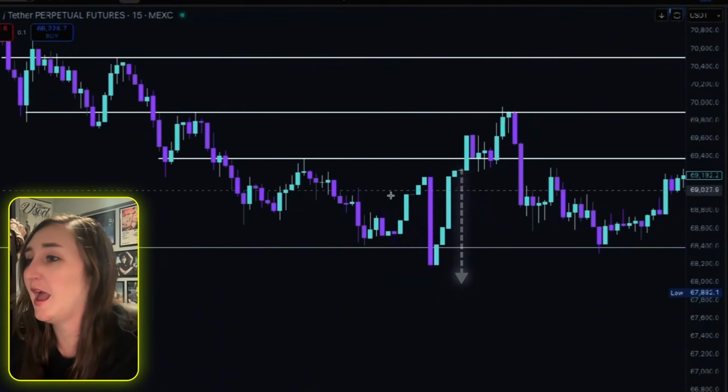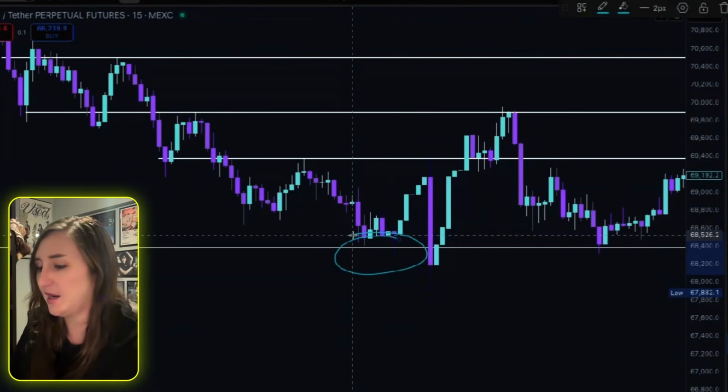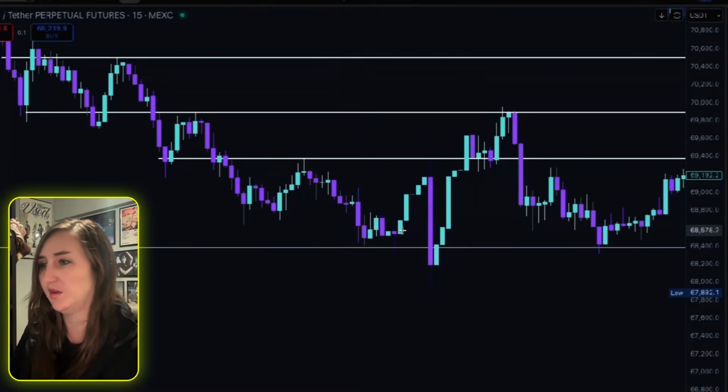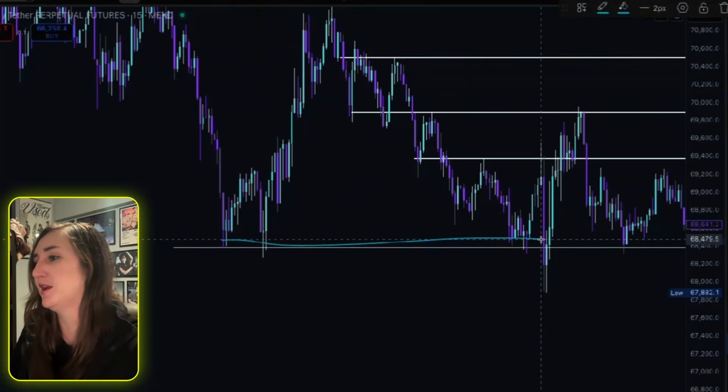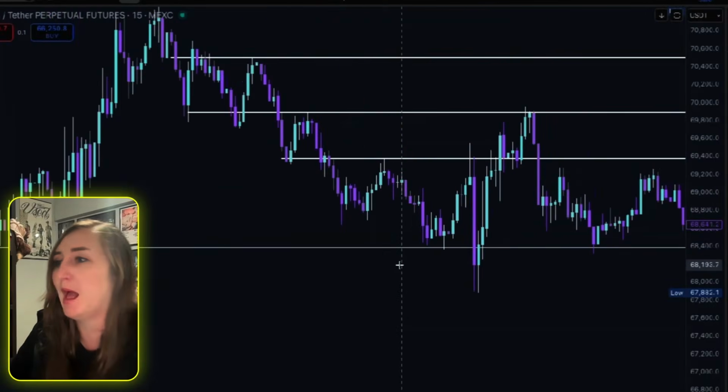We even probably had people thinking here, right? Oh, I'm going to go short some more. When was this? 6 a.m.? Maybe I'm going to go short some more here. I definitely wouldn't go short more here with the low being here and the wicks being here. That's just a sign of a bottom for me.